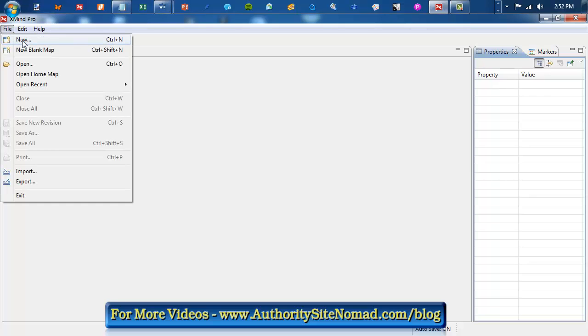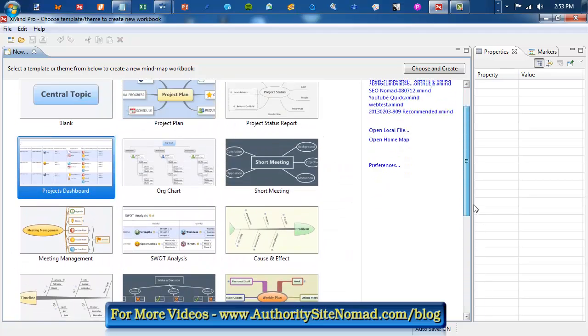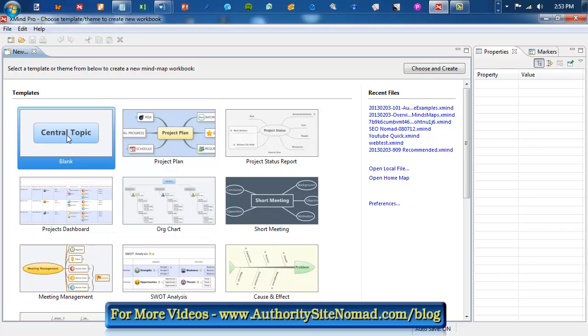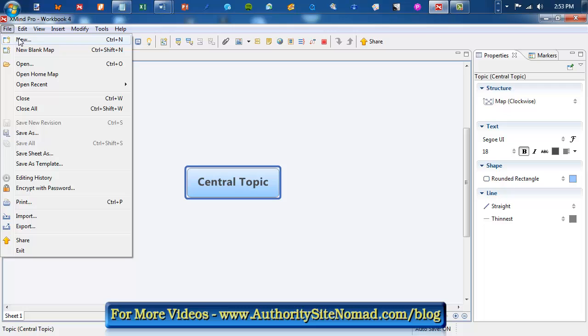So we click on here and we want a new mind map, a new blank mind map. We click on the new one first, don't worry about the blank. And that gives us a range of templates to use. Templates and themes. I'll just run through this because this is what the video is about, all about xMind. So we've got a blank template. If we click on that one, it just gives us a nice blank template. We won't worry about that. We'll go back to new again, and we'll come back to that.